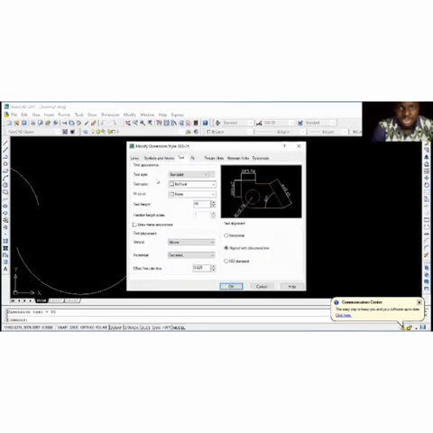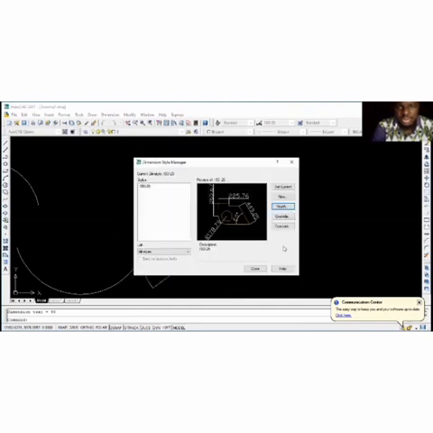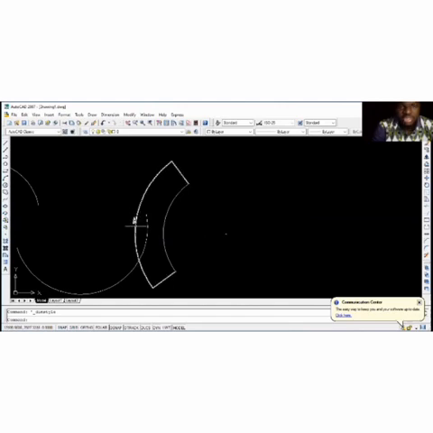Modify. And then you come to text. So you come to text, you can increase the size. You can increase the size to 80, after which you press OK. And then close. So you can see that you have 90 here. That is the dimension. That is the angle of your arc.